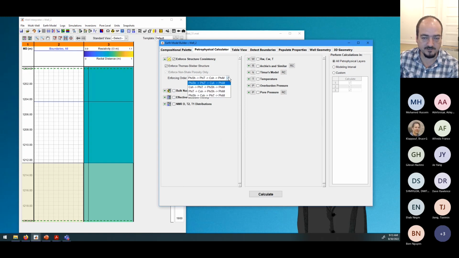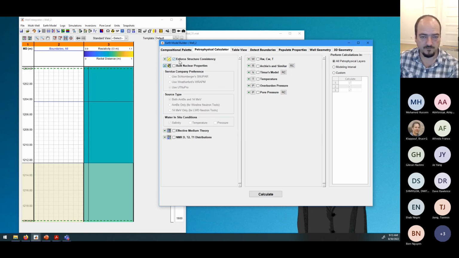It's just an extra option that shows up there. Anyway, so you can do that. Most people don't use it, and it's not such a standard in the industry, but it's actually useful. Then the bulk nuclear properties, which is an industry standard, you can do using three different structures.